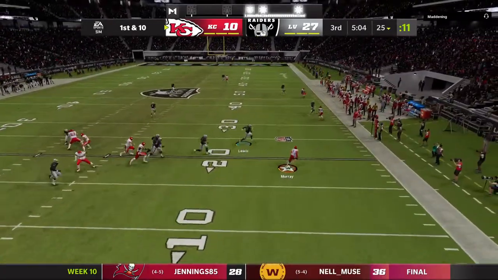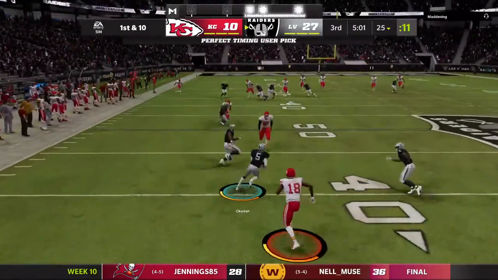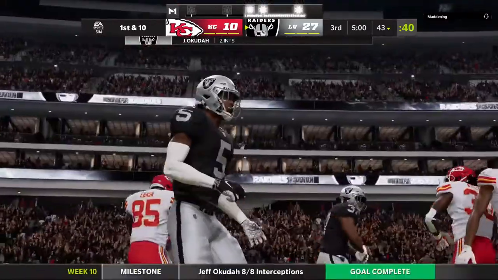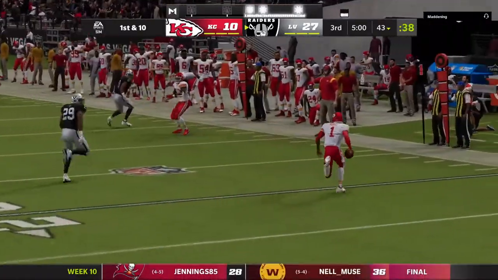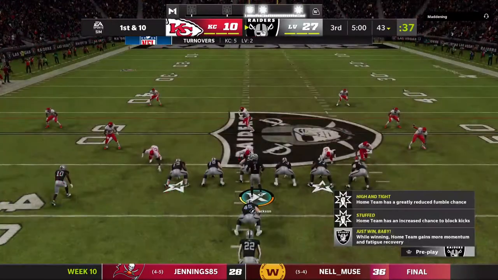Sliding out of the pocket. On the run, he'll let this go deep right side. Oh, they've intercepted Murray for the third time. Picked by Jeff Okuda. And he's able to get it back here to the 43-yard line. That is now seven. Seven interceptions between last week and this week. Three in this game, four a week ago.